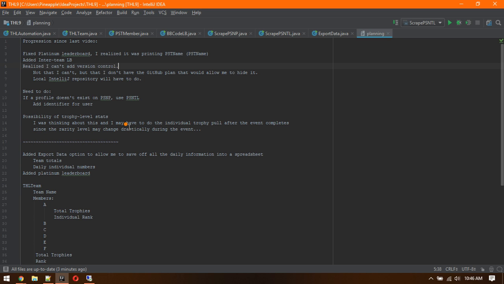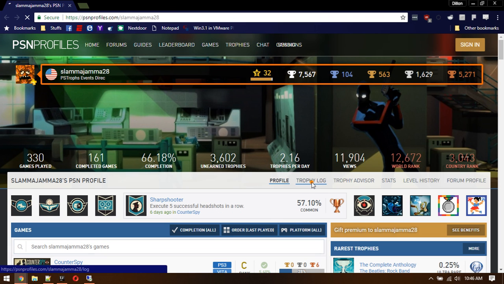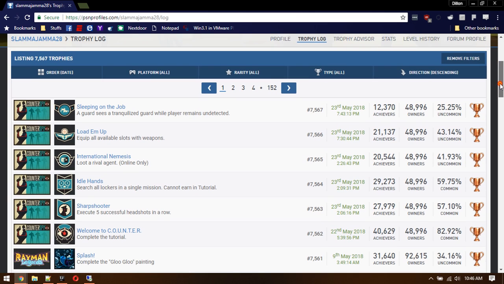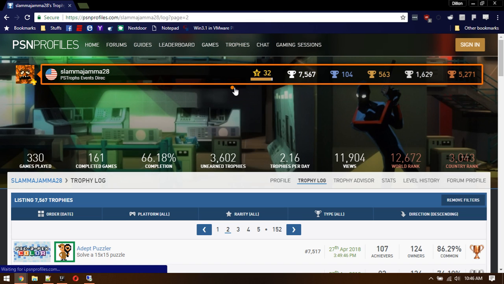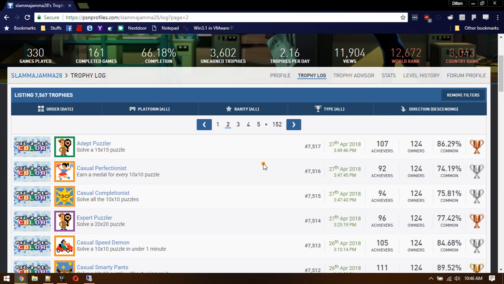Obviously, I'm going to work on it during THL to make sure I got it all right, but basically I can take the starting trophy. So I'll scrape the trophy log as I was planning to do. Since we'll have the starting trophy number marked, I can basically scrape the pages and make sure the numbers don't equal. So say if I started at 7,000, I got 500 trophies or whatever, I'd scrape page by page and be like, okay, this trophy isn't 7,000. So it just keeps scraping, pulling all this information.